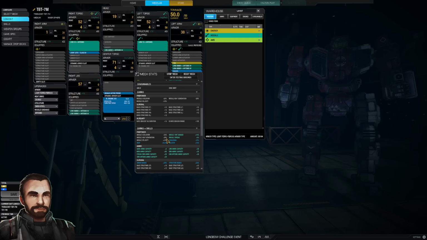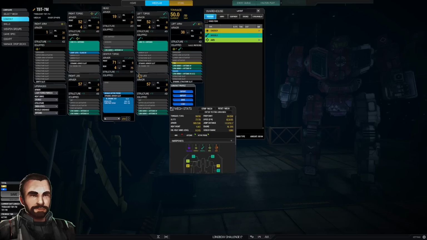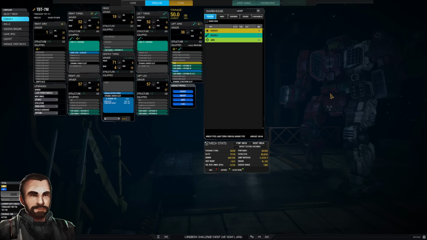Then on top of that, you look at heat gen, -20. That doesn't also include your skills, which is -10.5. Velocity is 10, and of course spread and crit and all this stuff. This is an absolutely great fire support mech, and I think you're really, really going to enjoy it.